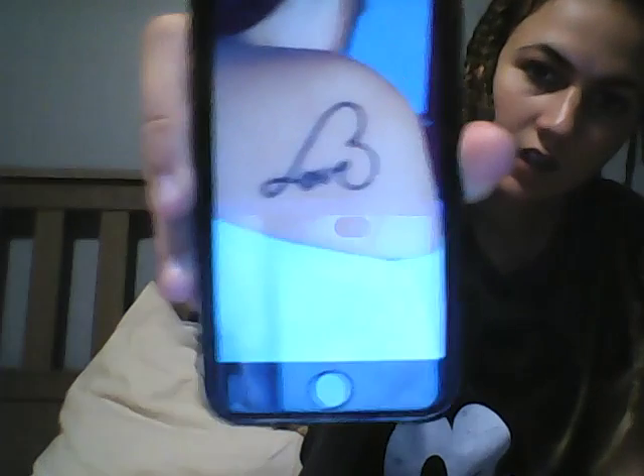I am in love with tattoos. I love them — not all over the body, but a nice small meaningful tattoo somewhere on your body, I think it's amazing. I had some tattoos, not permanent ones, but I really liked them. This one I had last year — it says 'love' and there's a heart, and then it says 'forever young.' I also went to Florida this summer with my friends and somebody did a tattoo for me, and I had one on my shoulder with some birds too, and it was awesome.